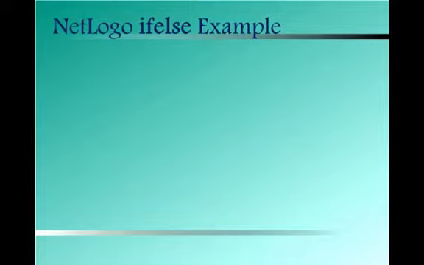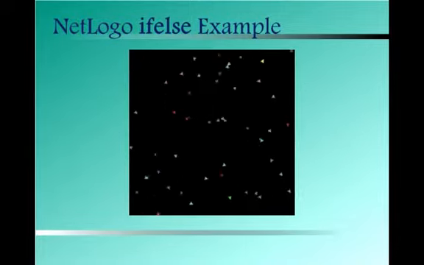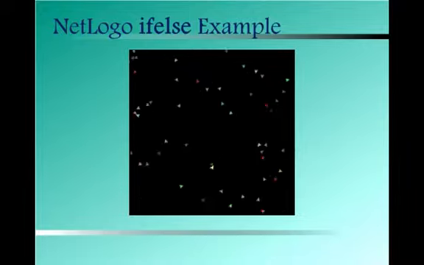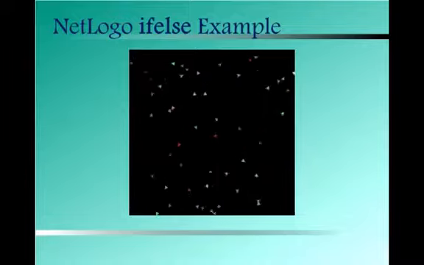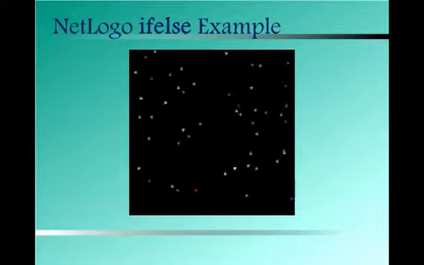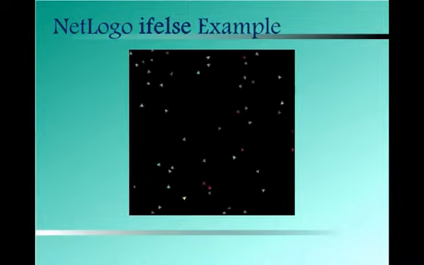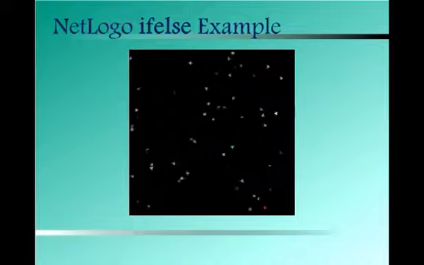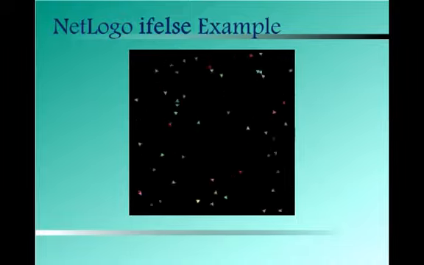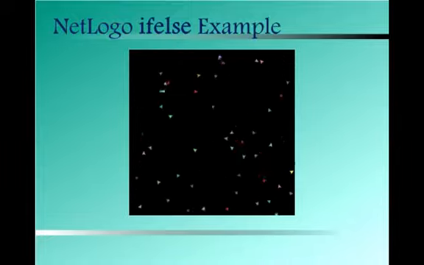Let's go back to my example model and see how we might use an if-else there. Remember that when a turtle is unable to move a full step in the direction it's facing, it reverses direction before taking a step forward. There are at least two potential problems with this. For one thing, it's possible to get stuck in a corner of the NetLogo world in such a way that a turn of 180 degrees doesn't leave the turtle facing a direction where it can take a full step. So it will simply end up hitting a wall in the new direction.